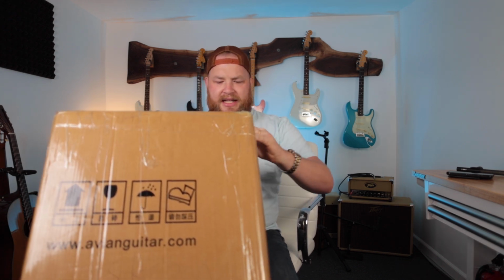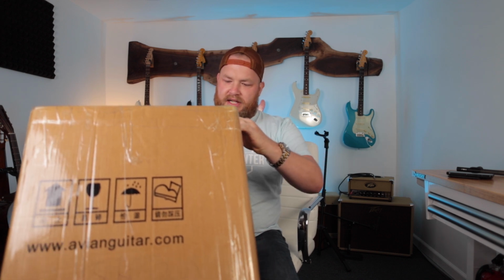So if this guitar needs any work out of the box, you'll see it. If it needs any truss rod adjustments, which is what the first one I had needed, that's pretty normal. Not the end of the world. You'd be surprised which brands and for which amount of money need lots and lots of work to get them good. Okay.